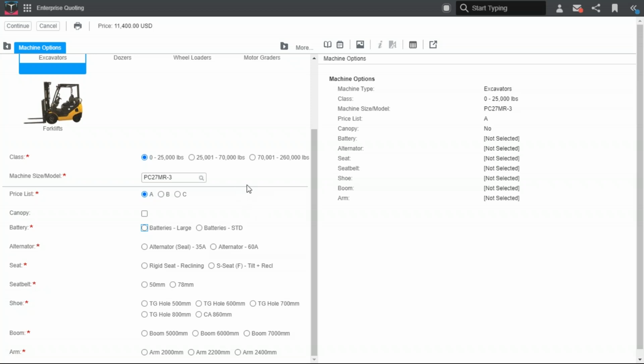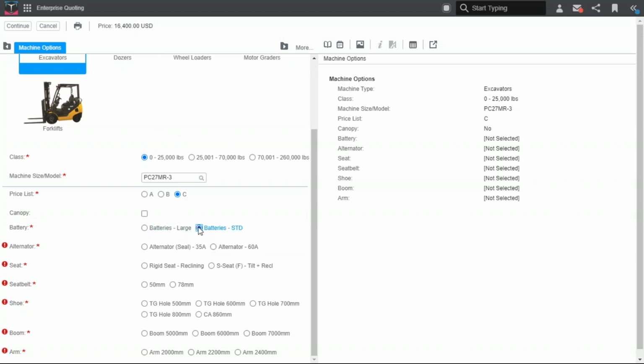Yep. So one thing to note, as I chose my machine size, from here we have what's known as our price list. I talked a little bit about these before, right? So say we just have three different aspects of customers depending on price. You'll notice our price is right here instead of the bottom right corner. But if I choose a different price list, say we're shipping this one to California instead of being in the Midwest, price list B will account for where we need to be, or C, right, it's calculating our price. Not changing anything with the model, just where we're selling this.